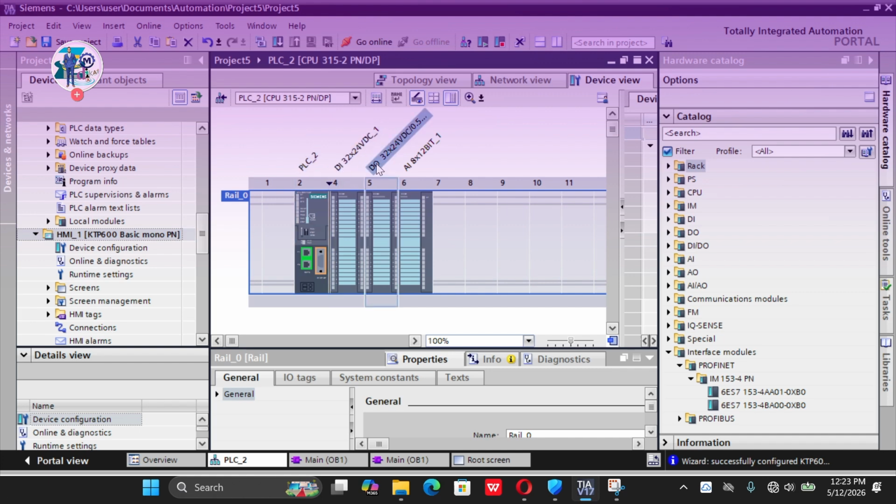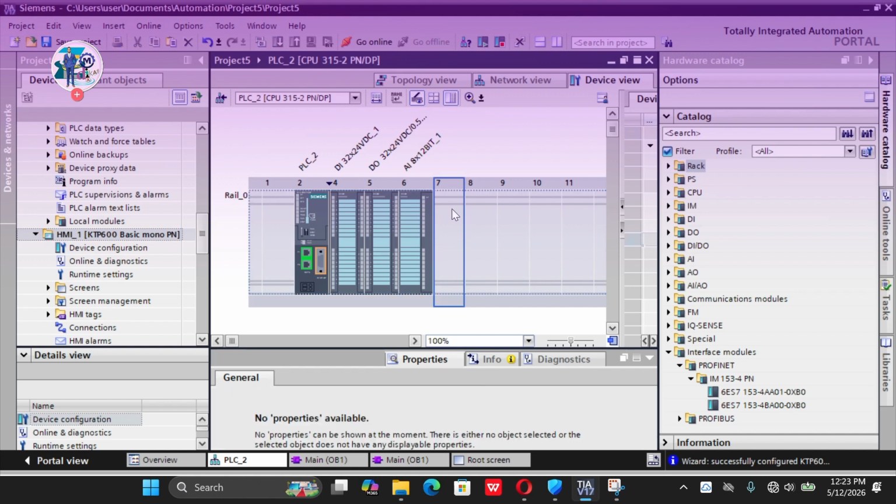Next to digital input you have to bring digital output, and next to digital output you have to bring analog input, and finally you have to bring analog output, which is slot number 7. But for my project, I don't need analog output. That's why I have analog input at the end, and in the middle we have inserted digital output and digital input next to the CPU. So in that way you can order your physical devices in the physical configuration on site as well as in the software, especially Totally Integrated Automation TIA Portal.